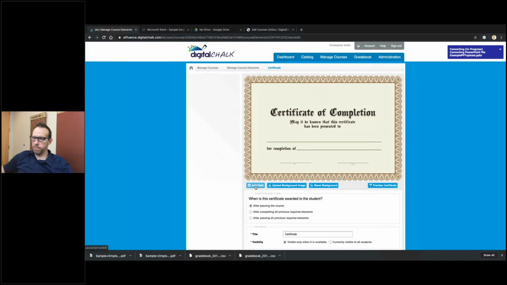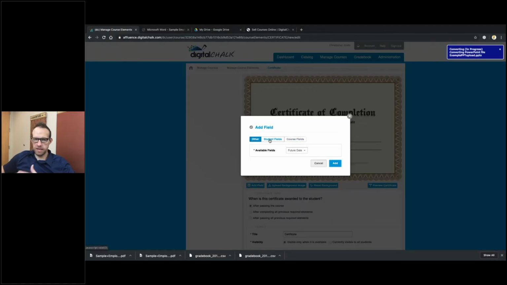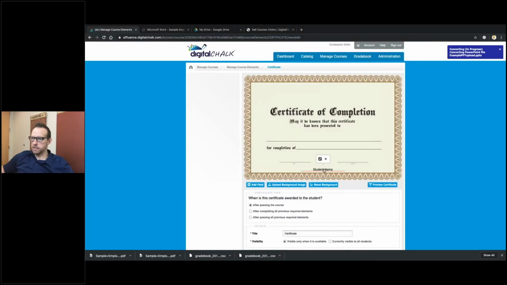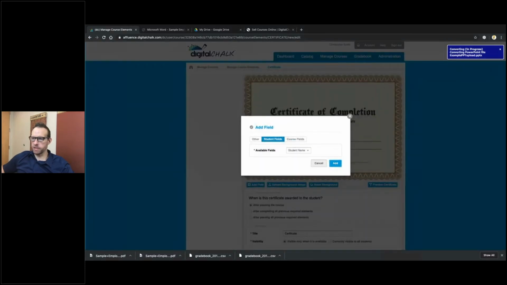Once you do that, you just have to come in here and say what you want on the certificate. So we probably want the student name. We're going to add student name and drag it to where we want it. Now what's cool about this is it says student name, but this is going to be auto-populated by what your user puts in at sign up when they register. So we already have the information. Once you put the student name where you want it, we'll auto-populate it. You don't have to come in every single time and do that.